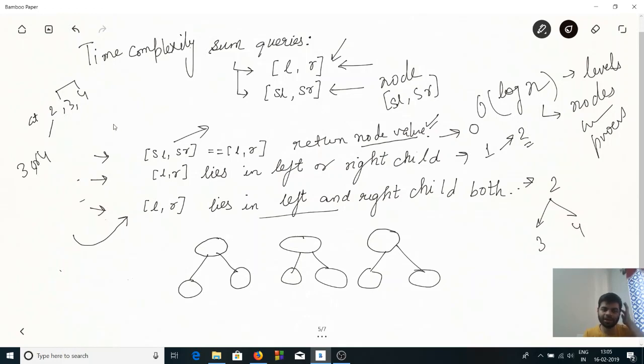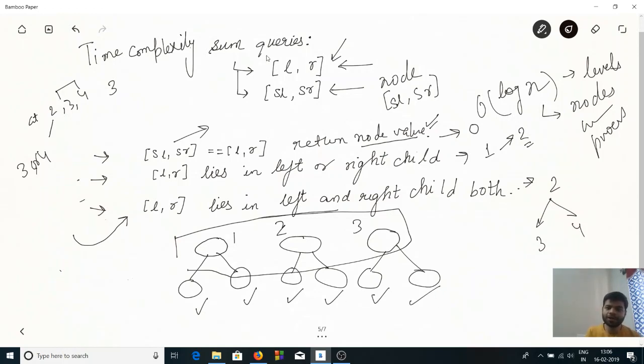Let's say we have 3 nodes: first node, second node, and third node. So this can internally call this and these nodes. These sum queries are continuous queries.